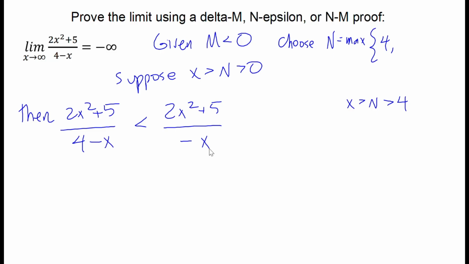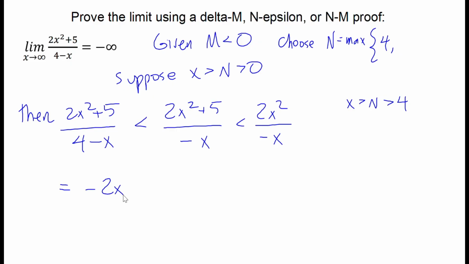And we can do the same thing with our numerator. If we make our numerator smaller, normally we're making something that is a smaller thing. And so if we replace that 2x squared plus 5 with something that it is smaller than, it's just 2x squared, so we end up with 2x squared over the opposite of x, which we should be able to simplify down into negative 2x.